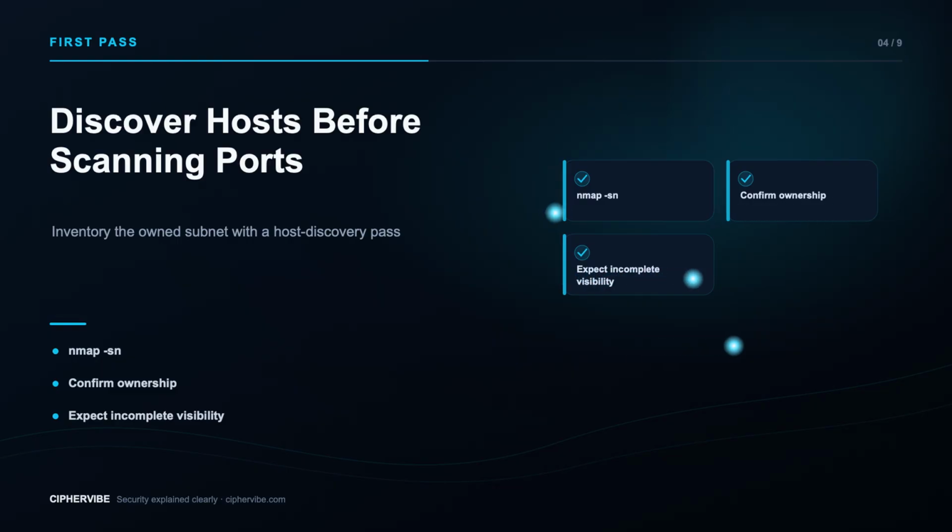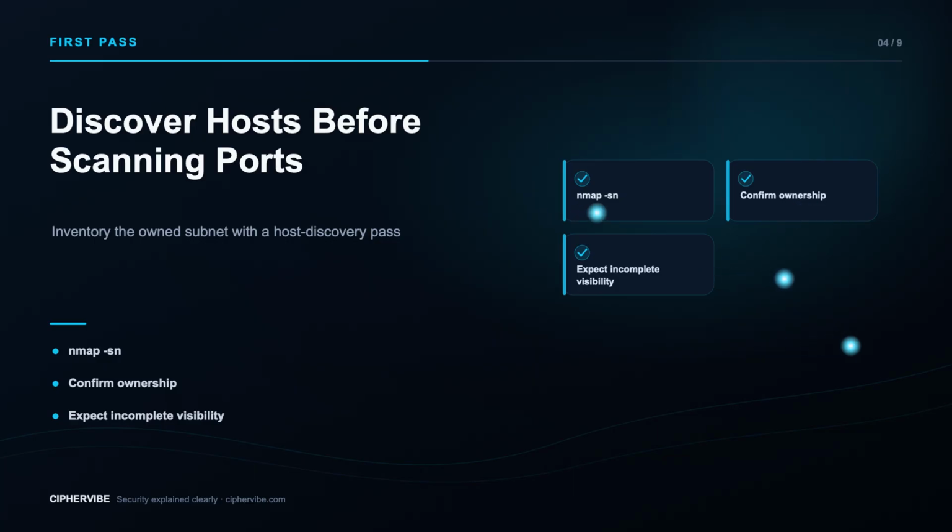Treat the list as observed, not complete. A host can be offline, block a probe, sit behind another path, or appear under a different address. Compare the result with the hypervisor inventory and your lab notes. If the target is known and authorized, but discovery does not find it, troubleshoot the virtual adapters, subnet masks, routes, and firewalls before adding more aggressive options. Do not treat silence as evidence that no device exists.